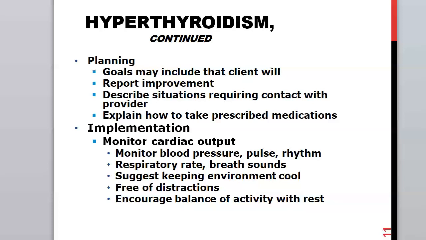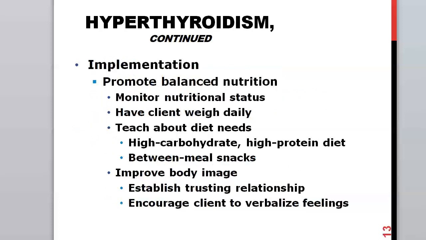And again, in the meantime, we're monitoring cardiac output as well as blood pressure, pulse rhythm, respiratory rate, breath sounds, suggesting keeping environment cool, free of distractions, and encouraging a balance of activity with rest. And of course, promoting balanced nutrition, monitoring nutritional status, having the patient weigh themselves daily, teach about diet needs such as high carbs, high protein, between meal snacks, and again, to improve body image, establishing trusting relationship, and encouraging patient to verbalize feelings, and really looking at their moods as well. How are they feeling? How is that level of excitement versus depression? What's their lability like? And many times that can be very, very honestly answered by family and friends.